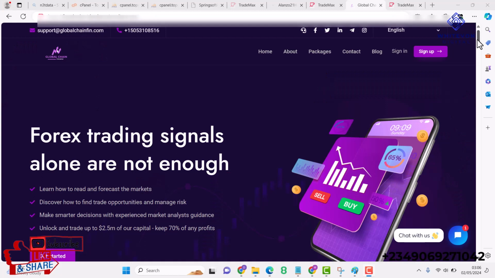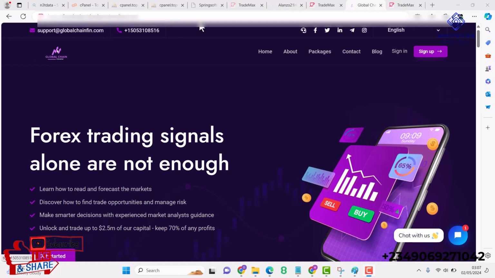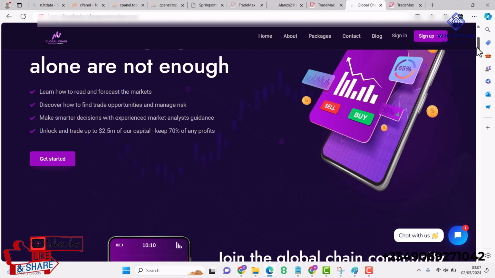So guys, this automatically brings us to our website, which we've just installed, and we have every detail just like the demo we've shown. So we have our logo, we have our email address, a phone number which we just inputted manually by removing the one that came with the script. But as I earlier said, you can just log into the admin to make those changes. You can just go ahead and change your logo directly from the admin. I was only showing you how to do that manually, guys. So guys, we have exactly what I've shown you earlier, with a beautiful and clean homepage and so on.